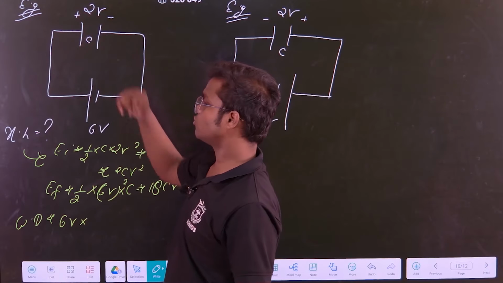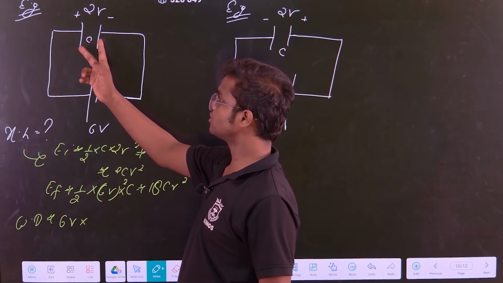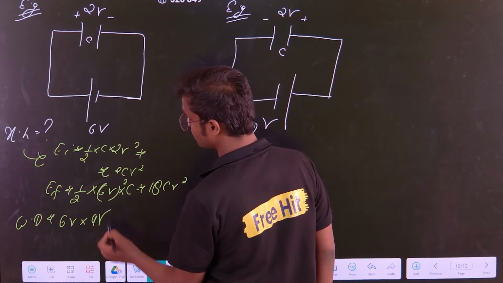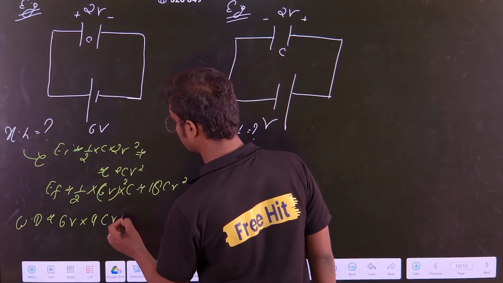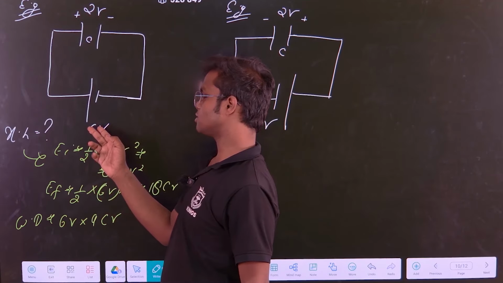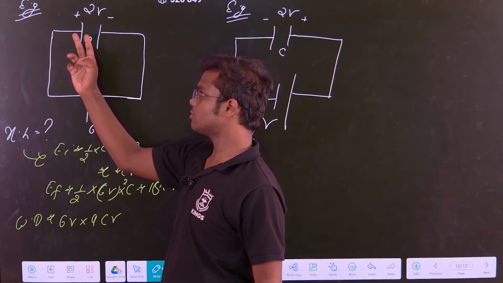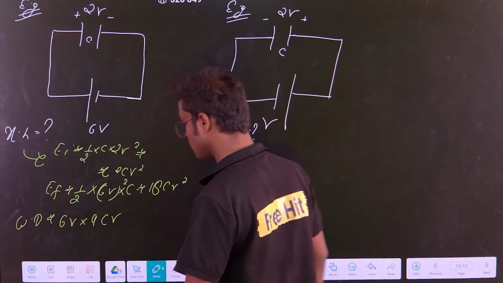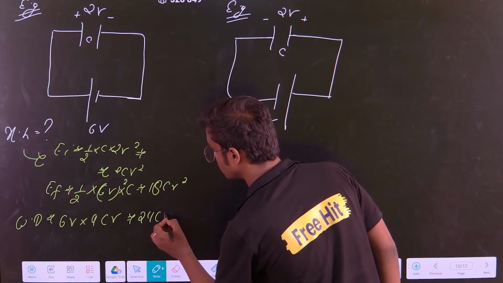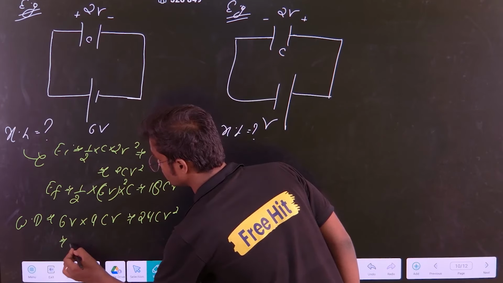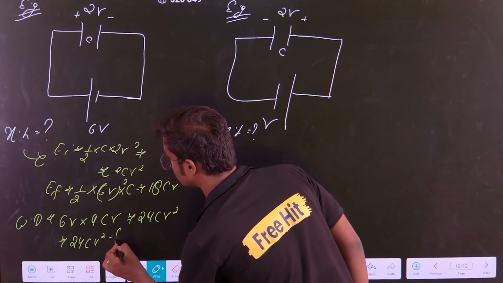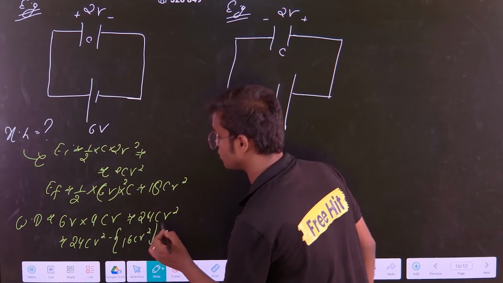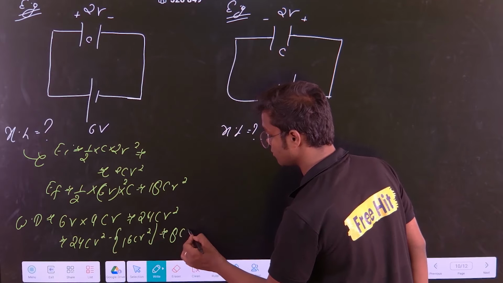See, on this plate the charge is 2CV. After this becomes 6 volt, the charge on this will become 6CV, correct. So how much charge has flown? 4CV. Initially the charge is 2CV. Now the 6V potential will come, so the charge will become plus 6CV. So the charge that flows from 2CV to 6CV is 4CV, correct. So it will become 24CV square. So what is the heat loss then? Heat loss will be 24CV square minus the final energy, 18CV square minus 2CV square, that is 16CV square. And 24 minus 16 is how much? Yes, it is 8CV square, correct.